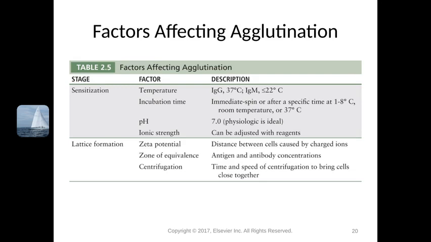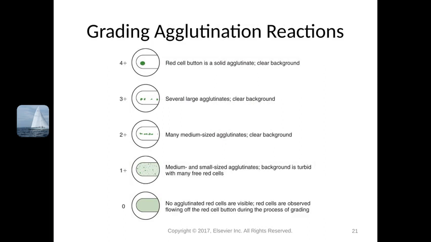So when we grade agglutination reactions, we'll start with a negative down here. There are no chunks of cells at all. It's a nice smooth flag coming off the button, because first what you want to do is tilt and swirl. Hold on, gotta let this go. Tilt. All right. And then this button, you want to tilt it so it just kind of swirls off. You want to see that tail come off. You want to not see any random chunks within it. If you see chunks and they kind of hang around, that's most likely going to be a 1 plus reaction.